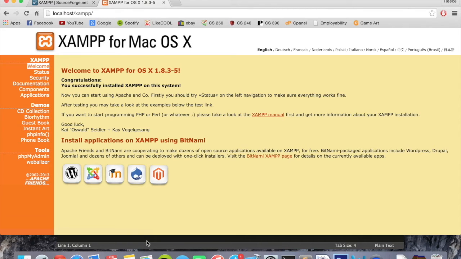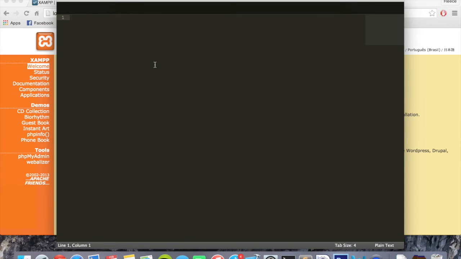So what we'll do is we'll write a simple test page to make sure everything's up and running. The good thing about Sublime is the fact that there's a lot of autocomplete. For example, you can type a HTML tag and press tab, and it will finish the tag off for you. If you're not too familiar with HTML, just follow along. You will become more familiar with it by the time this course is over. I guarantee it. Failing that, you can always ask me questions or simply type it into Google.